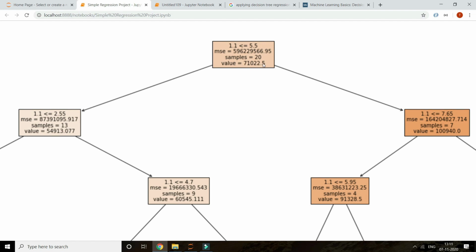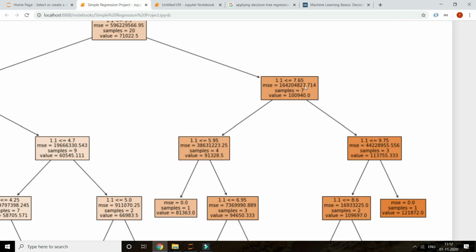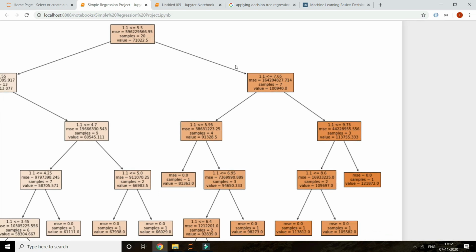If it is less than 5.5, for example 2.55, then it should be this salary. If it is more than 5.5, then around 7.65, then this should be the salary. There are more factors in between 5.5 and 7.65.